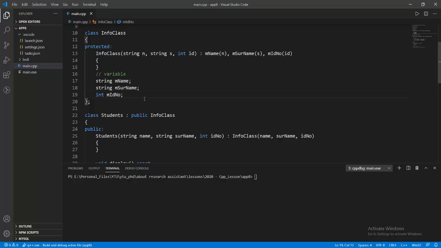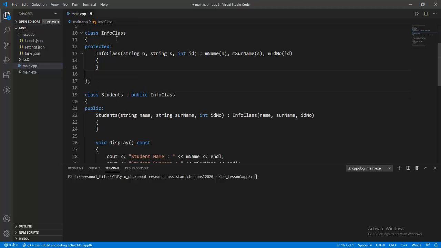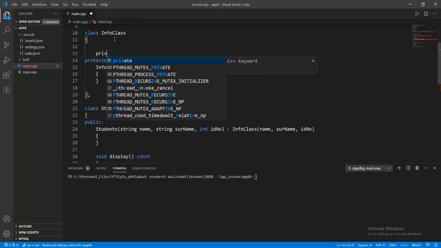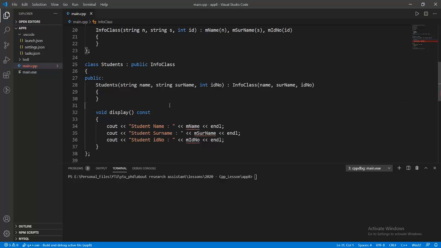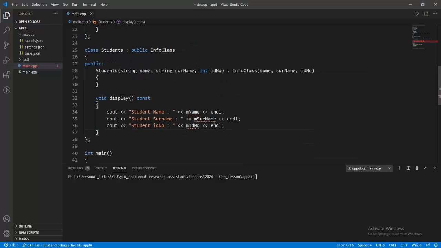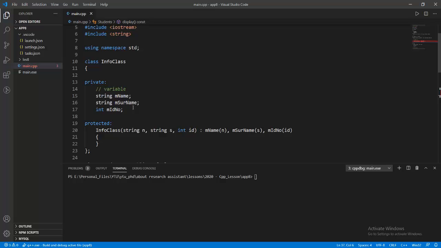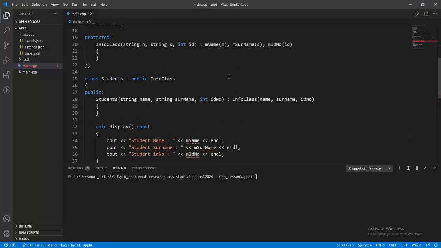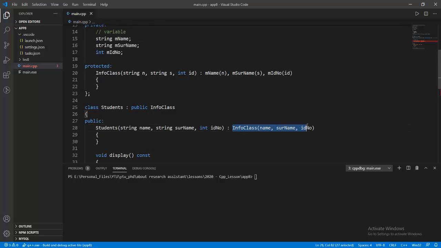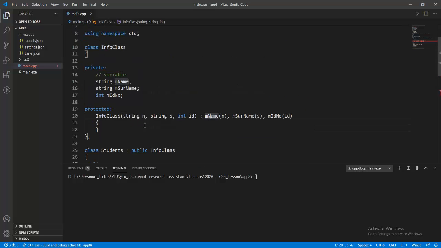Okay, and so if we are using this variable notation, then we should also assign all the variables in private mode, because if we use this notation, then we can use the constructor in here and the info class sets the whole points or the whole variables in the info class structure.